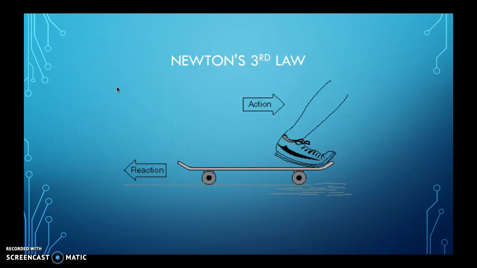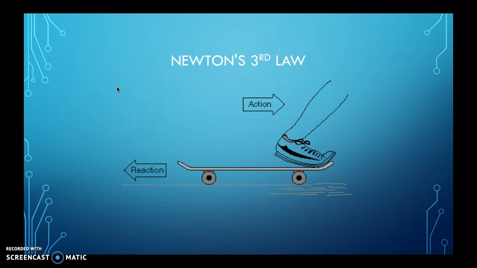Anything that uses propulsion is going to be using a concept that we learned called Newton's third law. If you guys will remember, Newton's third law basically says that for every action, there's an equal and opposite reaction. And again, in the case of this skateboard, the action is the foot pushing on the ground, and the reaction is that the skateboard is sliding in the opposite direction. Okay? So let's think about this from a rocket standpoint.